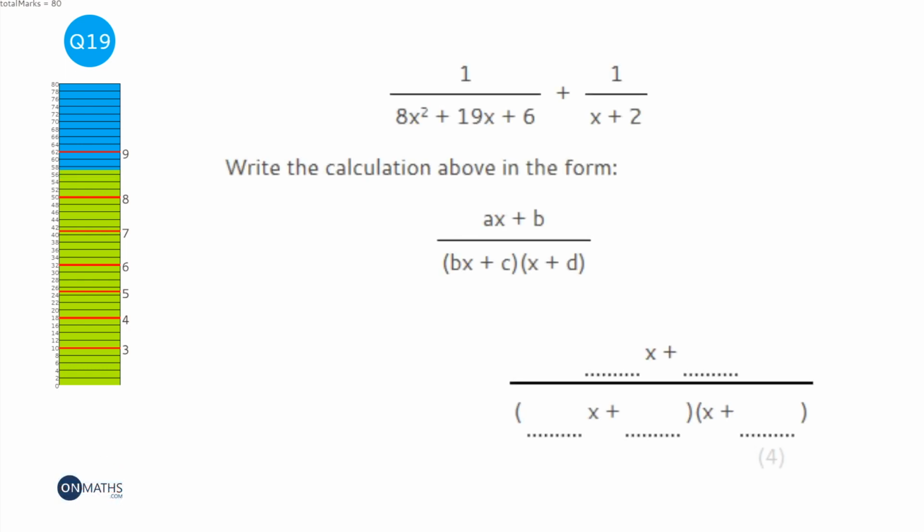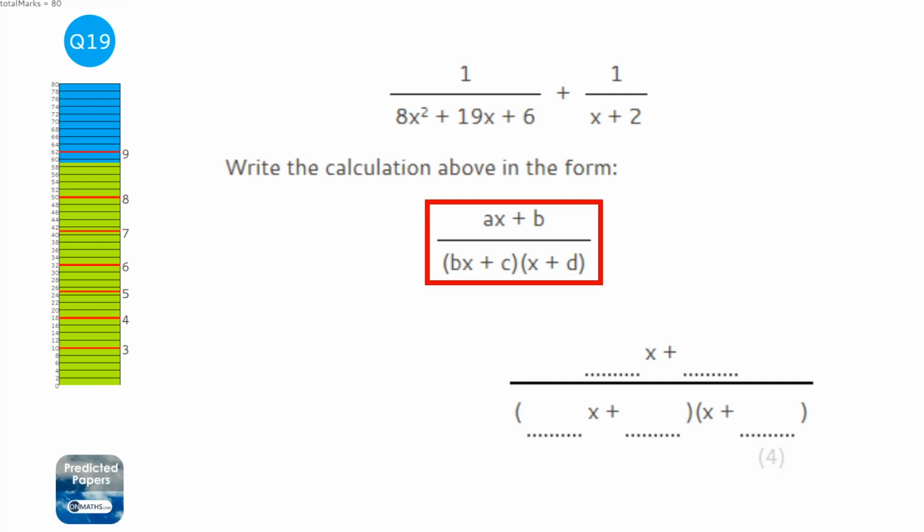Okay, so this looks like quite a complicated question. The important part of this question actually is this bit here. Now this looks like it's trying to give you a little bit of help. Actually it gives you a huge amount of help. It's basically telling you that when you add them together, the common denominator will just be a quadratic. Now it might be tempting just to multiply all of this by all of this and kind of get a cubic equation, but actually the answer is saying no, don't do that.